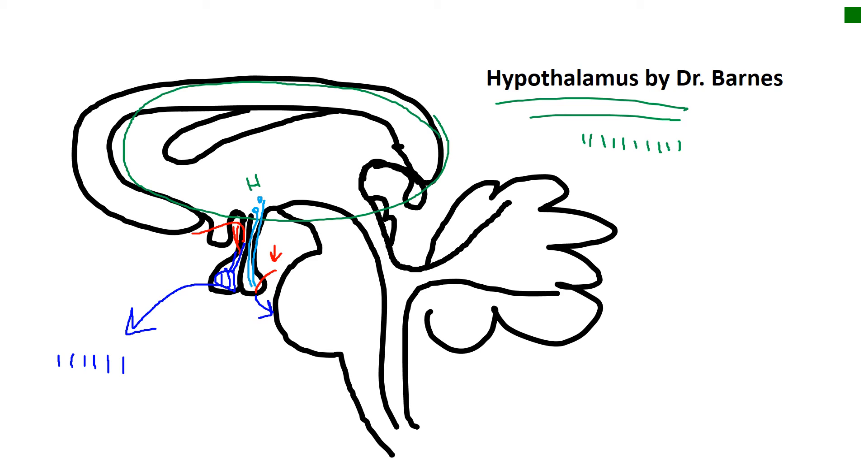Stay tuned. We're going to talk about all of this. Interestingly enough, the front part of the pituitary is called the adenohypophysis. The back part is called the neurohypophysis. The adenohypophysis develops from the roof of the mouth and the neurohypophysis is a downward projection of the diencephalon.